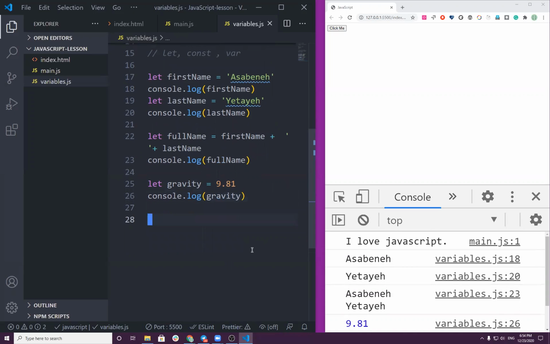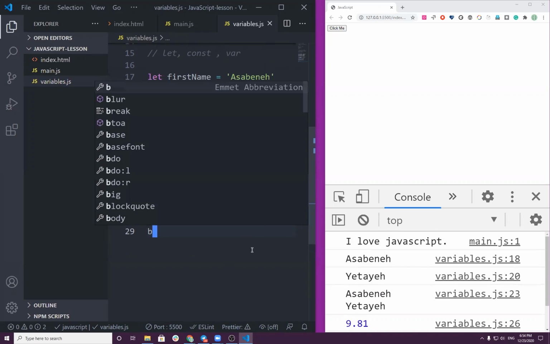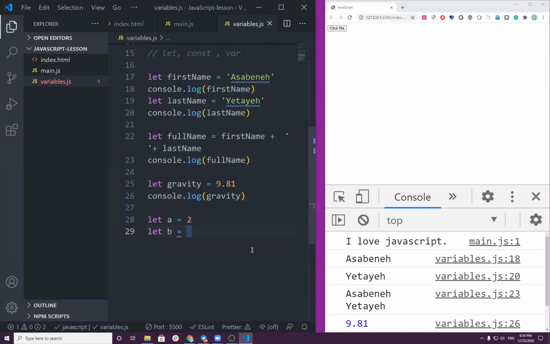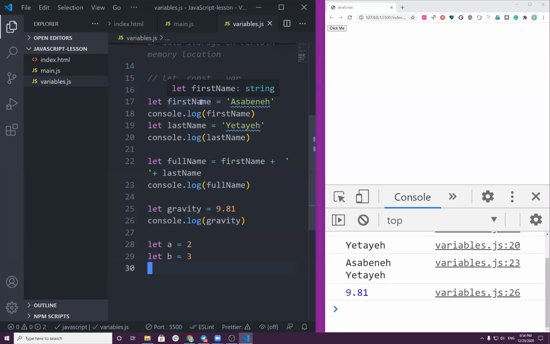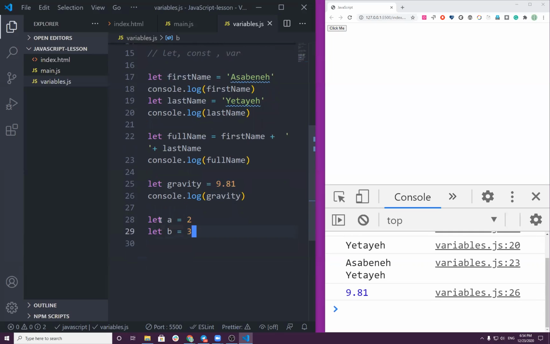Now let's just try a is equal to 2 and b is equal to 3, but it's not recommended to use such short variable names. Yeah, so variables should be meaningful. For instance, first name, you may expect someone's name, and last name, you may expect someone's last name. Anyway, now just for testing purposes, let's do this.